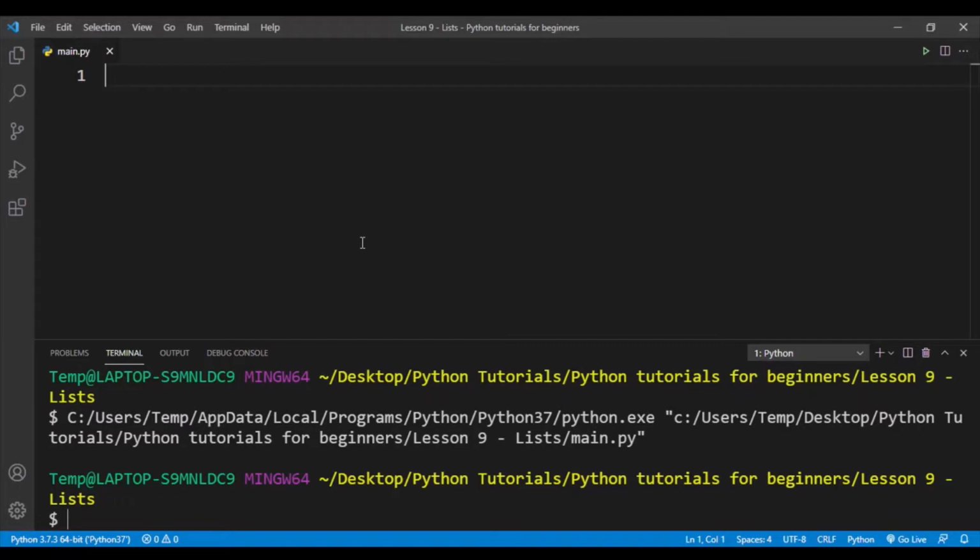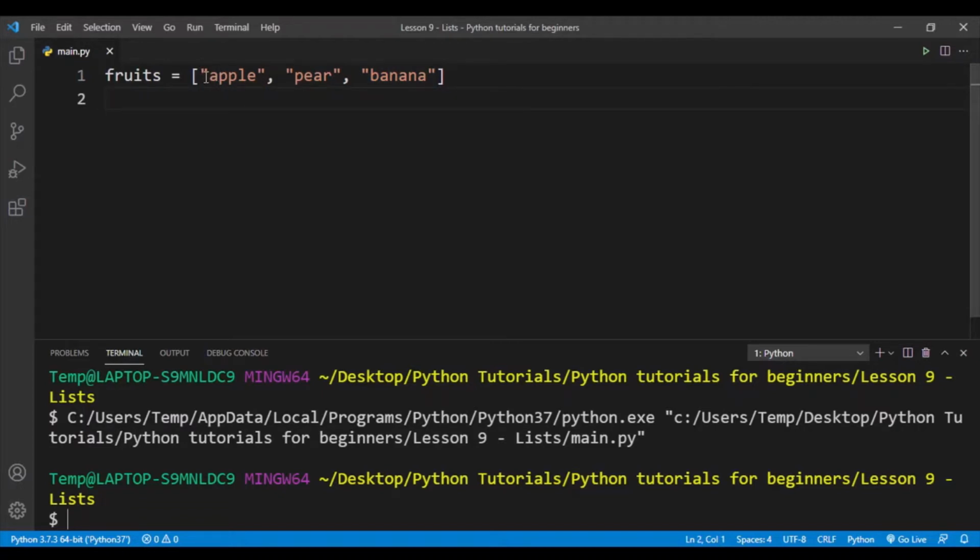So to declare a list, let me first write a variable name, and then I'll type in square brackets. So square brackets denote a Python list. Next, let me type in a few strings here. So here I've declared a Python list. Over here you can see that I have apple enclosed in double quotes. So this is a string. Here's pear enclosed in double quotes, which is also a string. And this is banana, also a string.